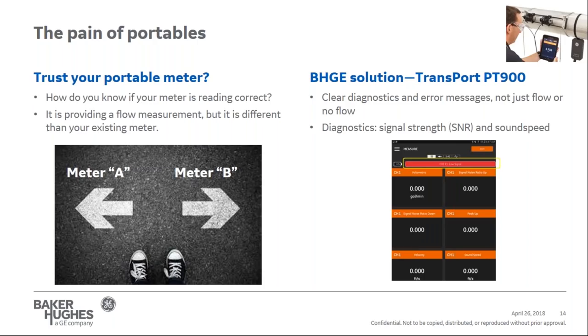Now, again, these are from the example. I have meter A and meter B. They're reading differently. They could be matching what you think with what the probe's going through the pipe, or they could be three different measurements altogether. Why should you trust the Transport PT900? The Transport PT900 will provide the flow measurement, obviously.